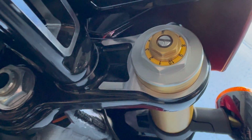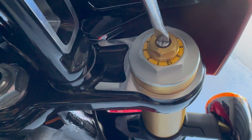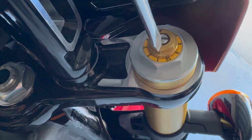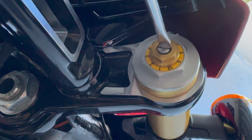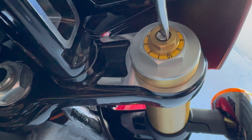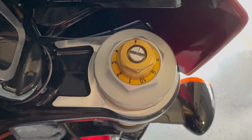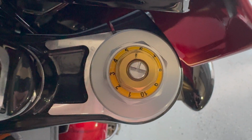So rebound is a lot easier. You can see that we're going to use a flathead screwdriver in the top section here, and you can actually see that there's a marking that comes off of that pointing to the 1. So we've got 10 clicks on this one. 1 is fully open or decreased. So I've just moved this around to setting number 6, and we'll see how we go from there. So there you go. We've got some settings to go out and give this bike a run now and see how it handles.